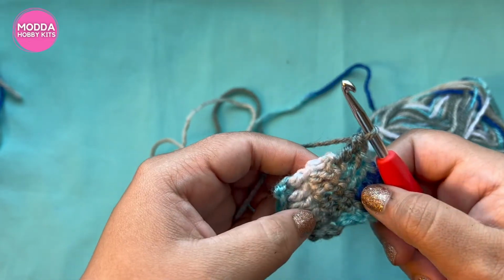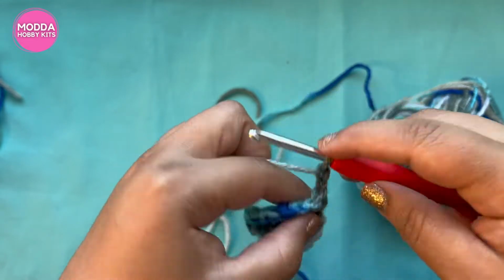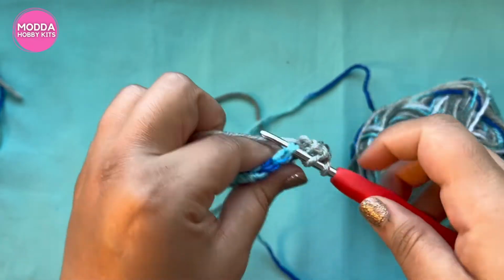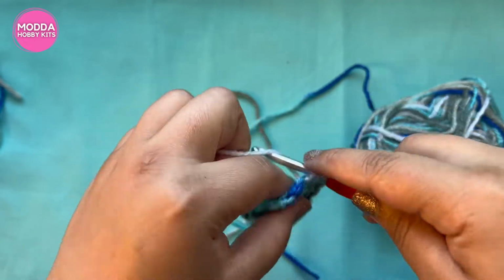Okay, so I've done it 3 times already. I'm gonna chain 2, turn my work, and double crochet 5 across. Then I'm gonna hold it against the headband and see if it's long enough to go around. It should be, but I'm just gonna double check.